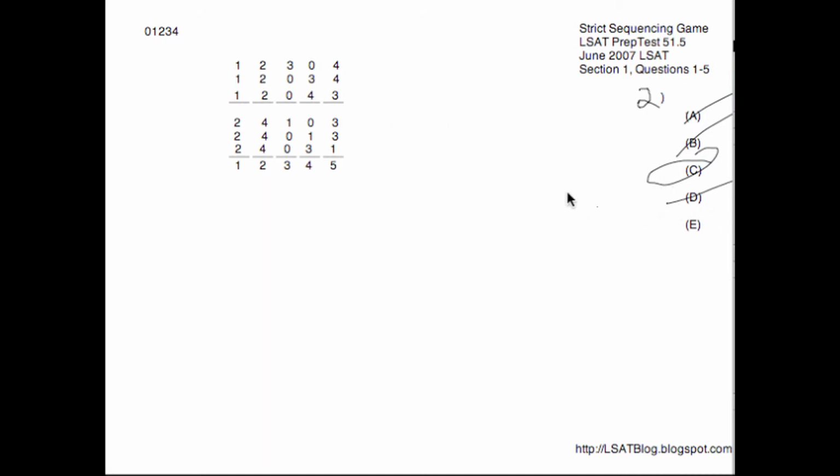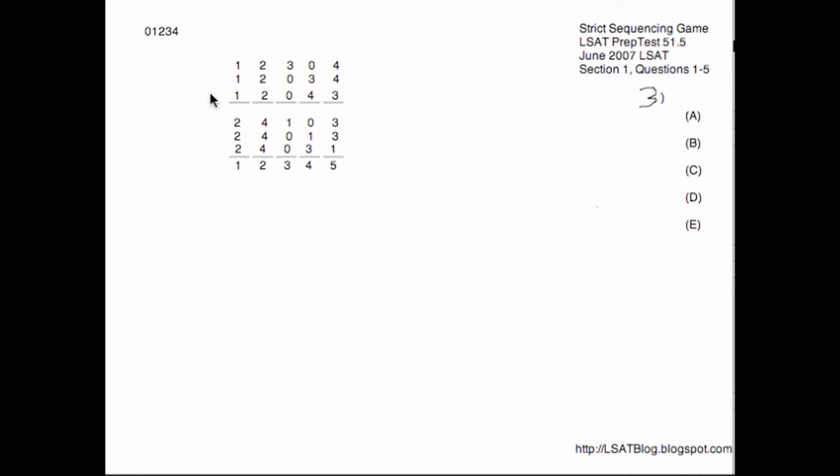Then looking at E, 4 earlier than 3, must that be the case? Happens in all 3 of the bottom 3, happens in the third diagram, but does not happen in the first 2, so because it does not occur in all of them, it is not a must, and E is gone, leaving C. Next, number 3, if the third digit were not 0.